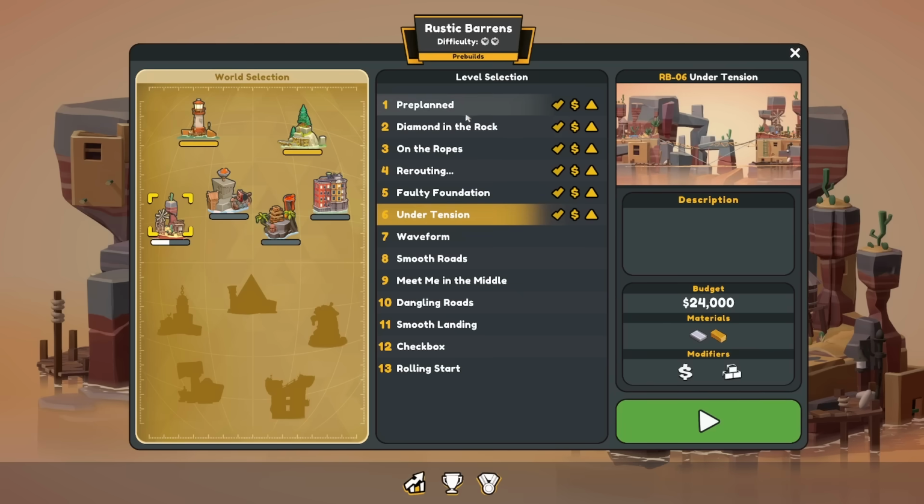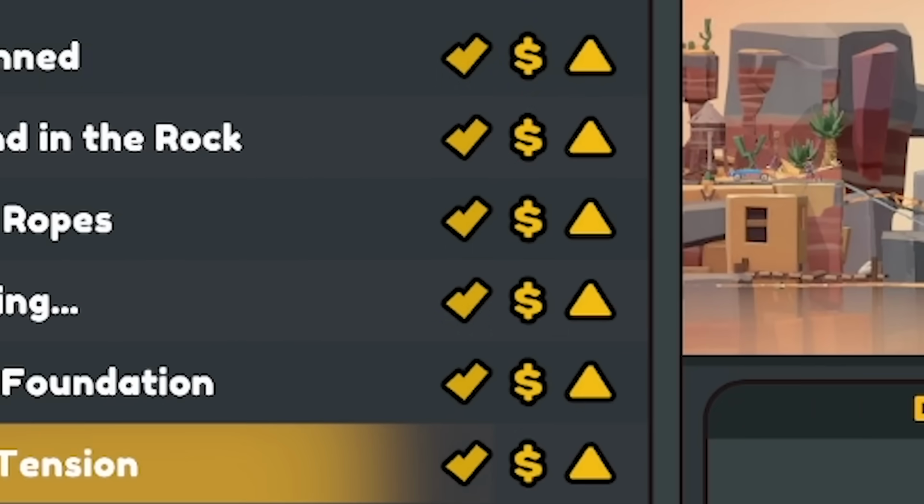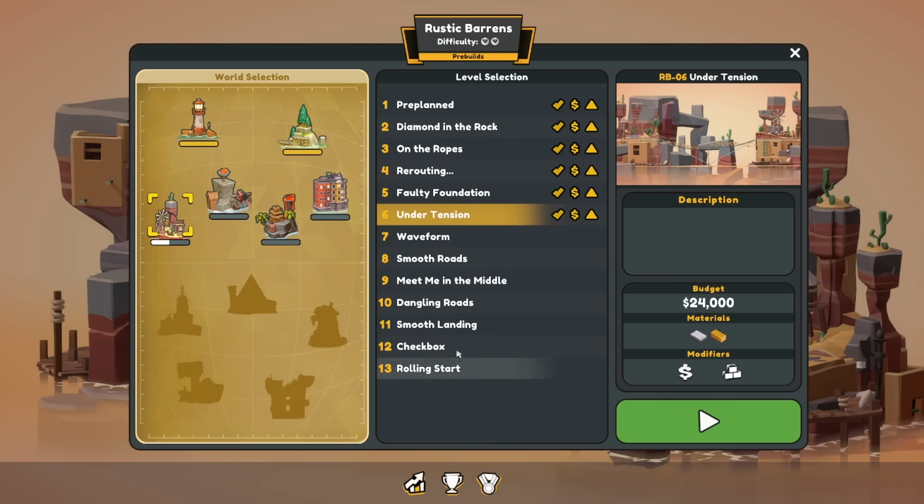But yeah, we're now halfway through the Rustic Barons. We've done them all for under budget and unbreaking. And I'm not gonna lie, enjoying these pre-build ones. They're a very, very different way of playing Polybridge.